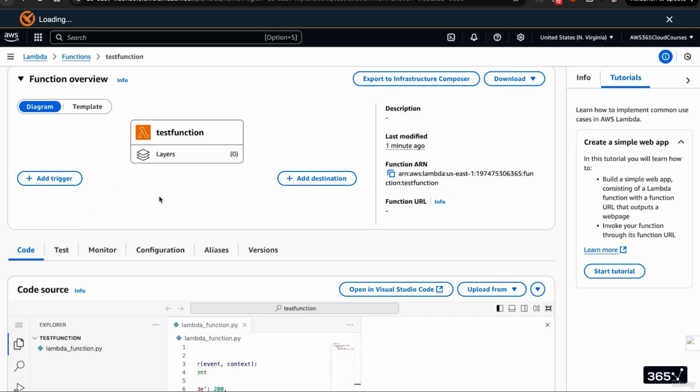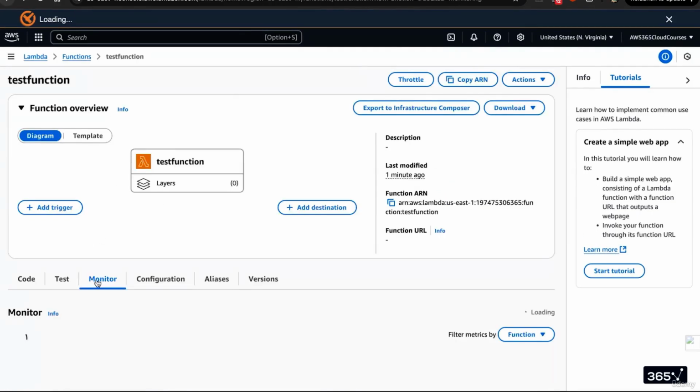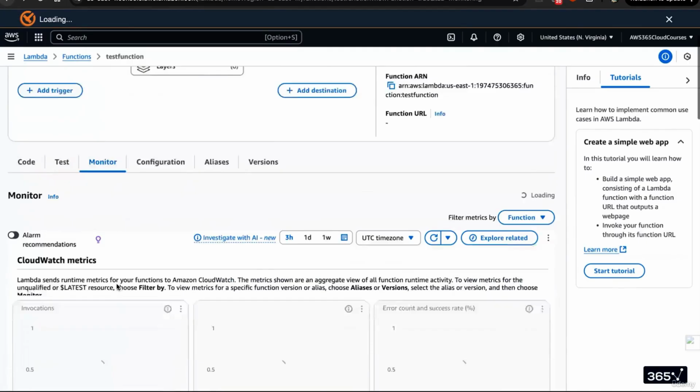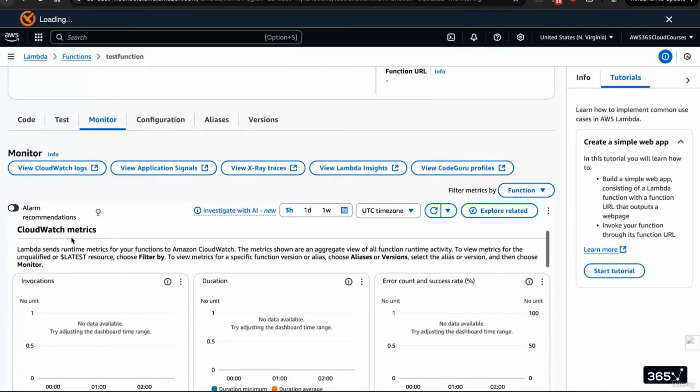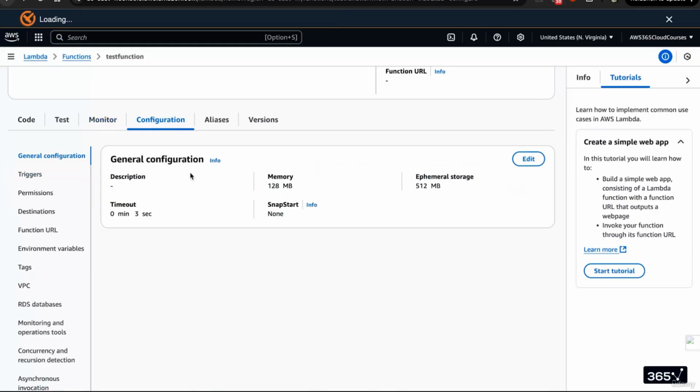To monitor Lambda functions, we have more than one option, for example, via CloudWatch logs. One key setting to be aware of in your function's configuration is the timeout duration. You can extend this up to a maximum of 15 minutes from the default of 3 seconds, giving a function ample time to complete longer running tasks before it's automatically terminated. That concludes our introduction to Lambda.